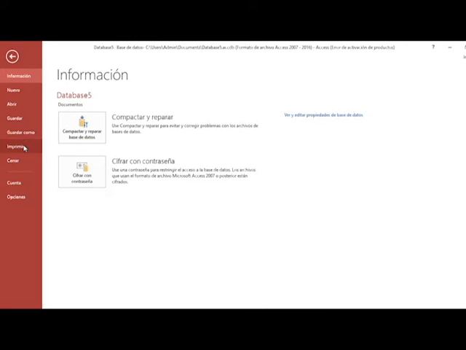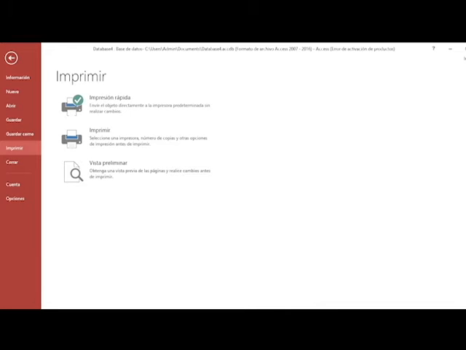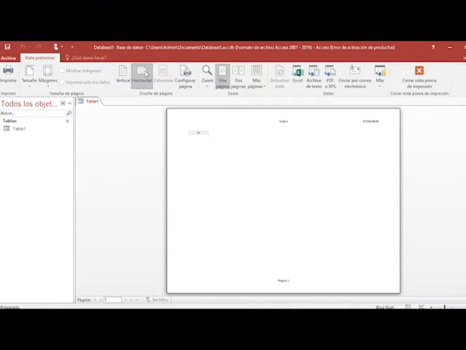We'll start with the Print Preview ribbon, which is made up of the page size, page layout, zoom, data, and close print preview. The size allows you to select different sizes of the page. Margins defines the type of margins to be applied: standard, wide, narrow, and custom. Vertical and horizontal change the orientation of the print. Setup page. A dialog box opens where the margin size is captured in millimeters.